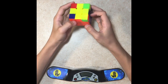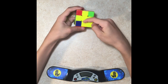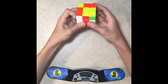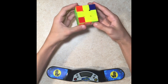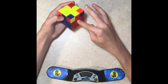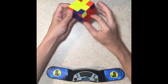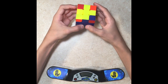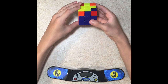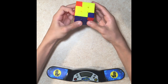We now want to find a corner that is correctly aligned. As we see here, there's one that is in place and is with the yellow side. We want to do that algorithm, L prime, U, R, U prime, L, U, R prime, U prime. Now, as we see here, we have a yellow, blue, and red face. You need to look out for this when you are solving your cube. We have a yellow, blue, and red corner here. What we want to do is put this on the right side of the cube, and then do the algorithm again. L prime, U, R, U prime, L, U, R prime, U prime.